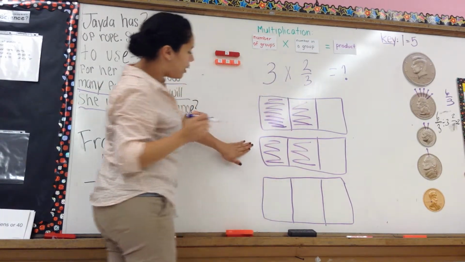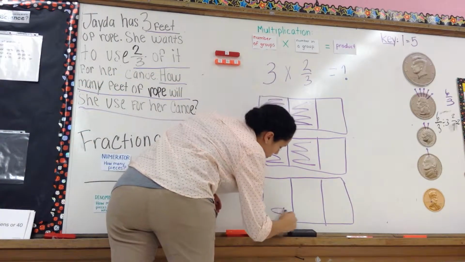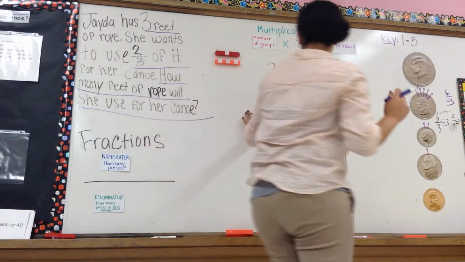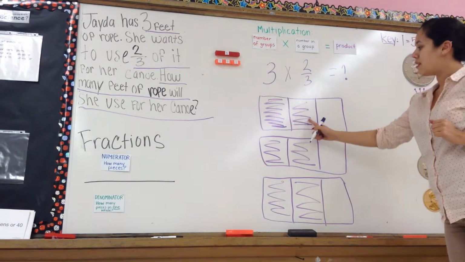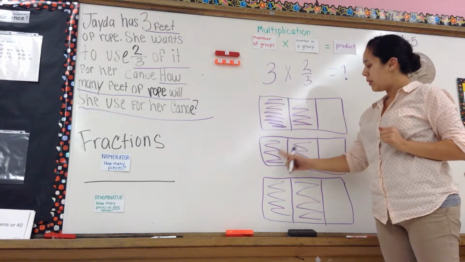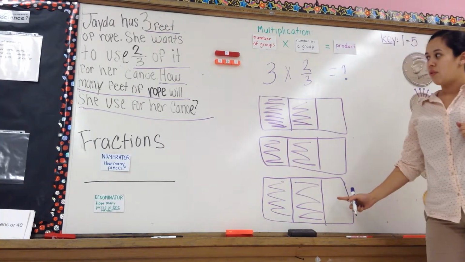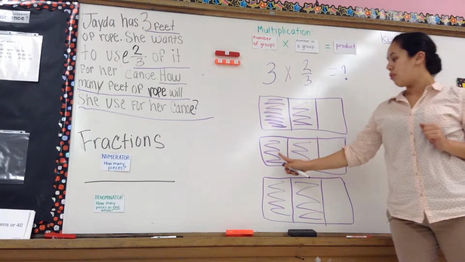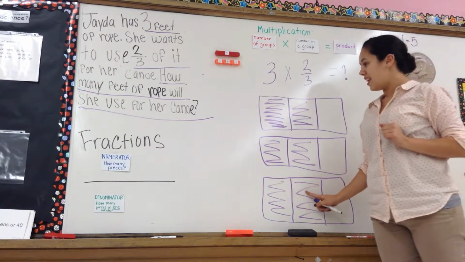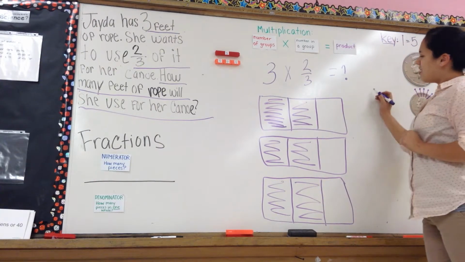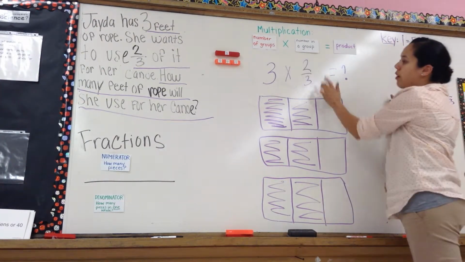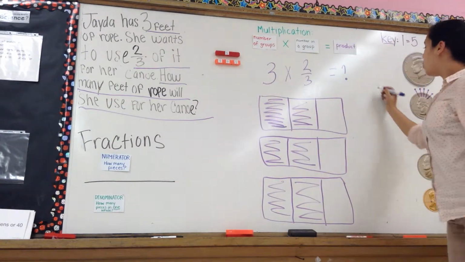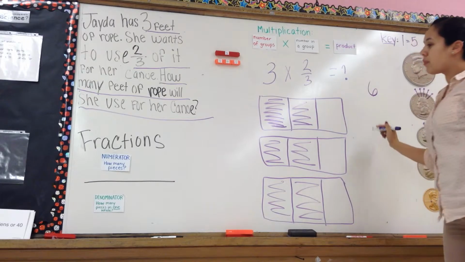And we got to do it to each group that we have. And how many groups do we have? We have 3 groups. Okay, let's count them. How many pieces do we have? How many shaded pieces do we have? Let's count them. 1, 2, 3, 4, 5, 6. 6. Does that number go at the top or at the bottom? Is that a numerator or is that a denominator? That's a numerator, the number at the top.